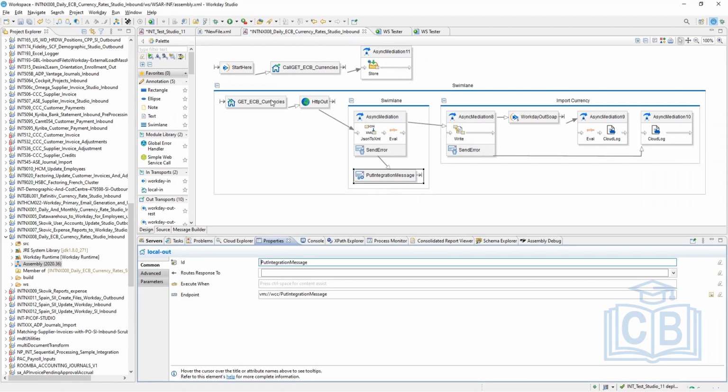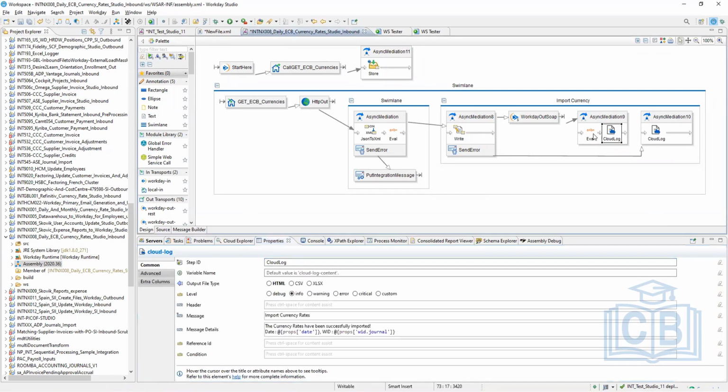But say the requirement is, you're processing rows and you get errors and successes. Say there are 100 rows, 50 are success, 50 are error. You don't want to show 100 messages on the event. What you want to show is one file having the details of each row, whether it's a success or a failure. In that case, you use this cloud log, and you put this component everywhere. Anytime there is an error, you put a cloud log and populate it with the message and the message detail.